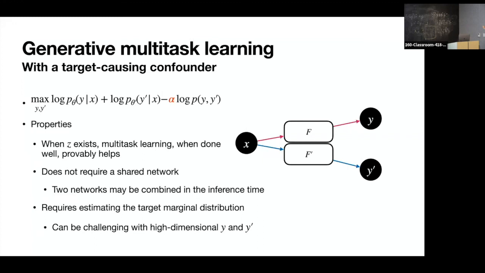However, if you're working with a classification problem, where the y and y prime are often just categorical distributions, and in experiments we're going to just use a binary y and a binary y prime, there we can just make a table and then do some regularization of it to smooth it out. So that's a third point. And then this approach should help. Let's see how it helps. And it helps in robustness, right? Helps in robustness.